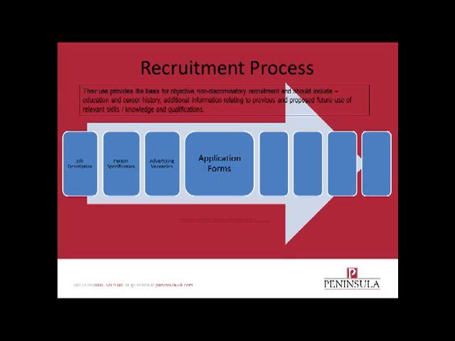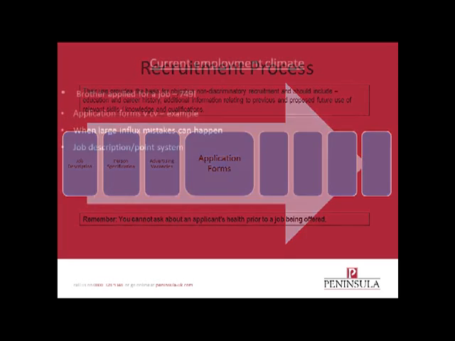How did he manage to have that as a tribunal anyway? Because it was on a CV, and a CV is not a legal document. So use application forms. I recommend them. You cannot ask about an applicant's health prior to a job being offered, so remember that as well. So don't be asking about health on application forms or CVs because it's discriminatory. And also, unless you can objectively justify it, you should not be doing it. You only ask somebody about their health when you offer them the job.